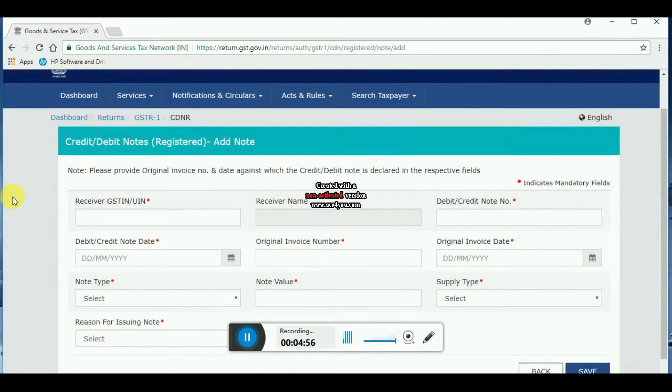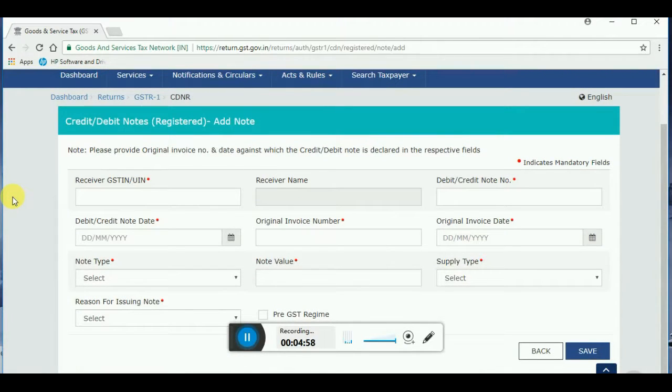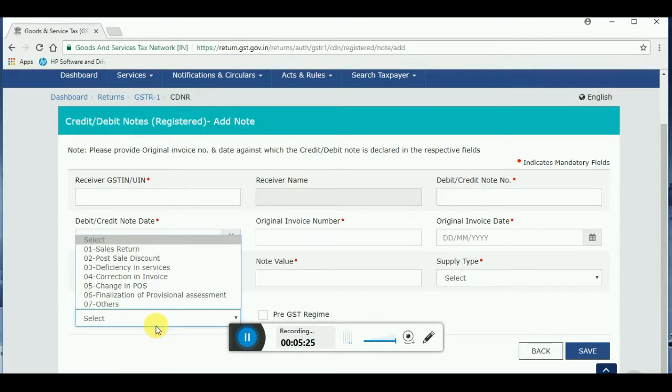You have to enter the receiver's GSTIN number, the receiver's name, the debit or credit note number which you have issued, the date of issuing such debit or credit note, the original invoice number, the original invoice date, the type of the note, being whether it is a debit note, credit note or a refund voucher, the value of such note, the type of supply, whether it is interstate or intrastate supplies, and the reason for issuing the notes, why you issued the debit or credit note, whether it was due to sales return, post-sales discount, correction in invoice, etc.